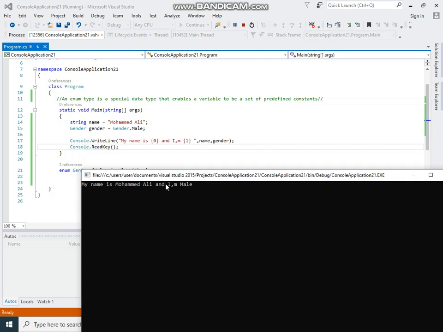Yeah, I've got the desired output, what I wanted, which was name and gender. So it is showing me in the output, my name is Muhammad Ali and I am male.